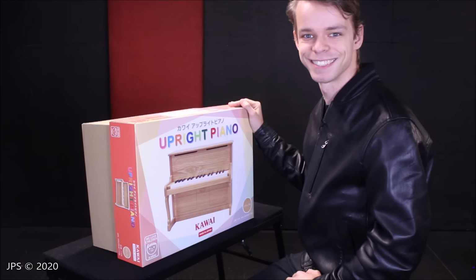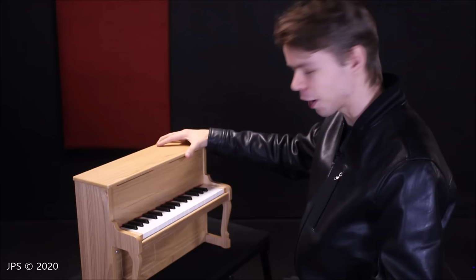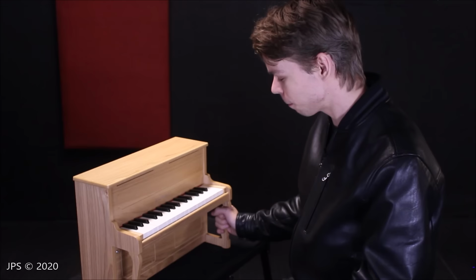So now I have it out of the box, and as you can see, it is so unbelievably cute and tiny and small. I can't get over how little it is. Every time I walk out of the room and then walk back in, I just honestly almost laugh at the fact that I'm making a video about this. It is so cute, so tiny, and so adorable. And believe it or not, it's actually pretty playable.